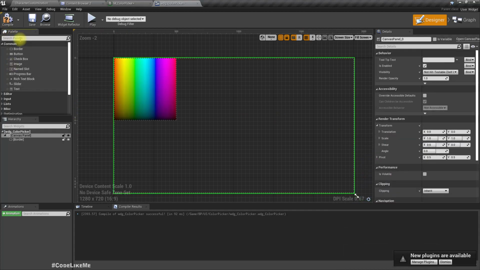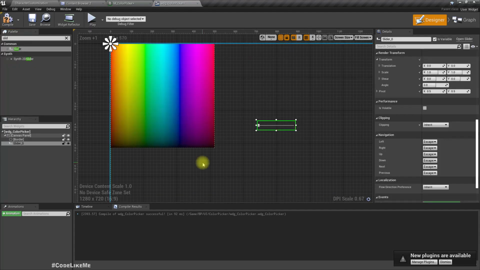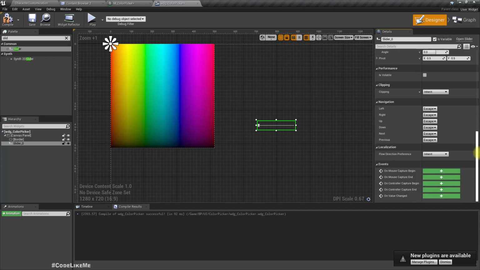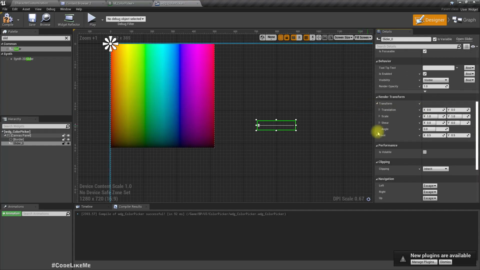Okay, let's add a slider. So this has to be vertical. Yeah, here we have angle. Okay, let's try 90.